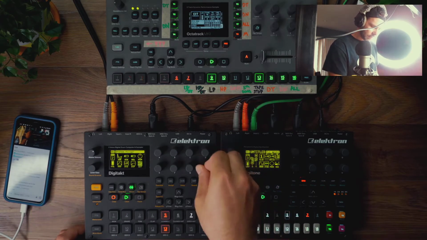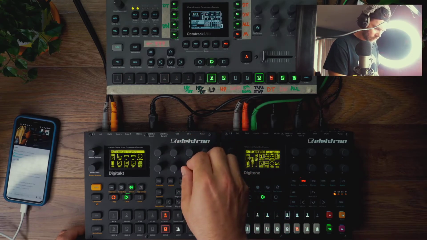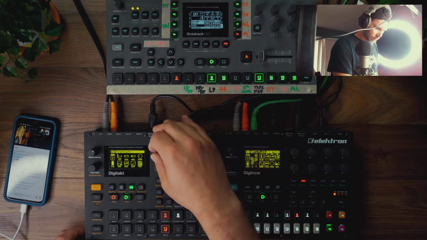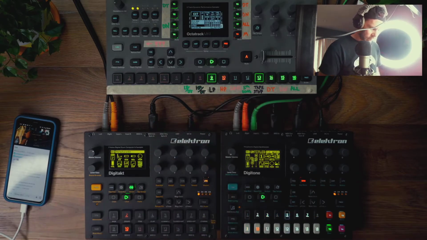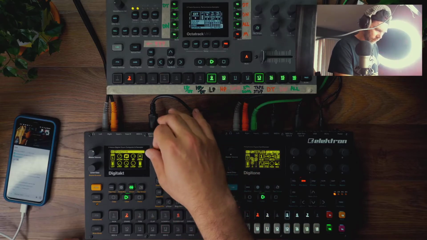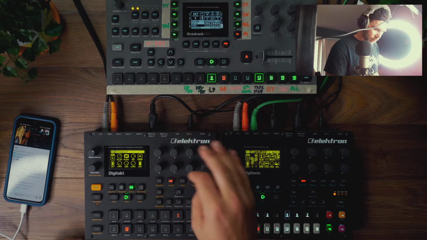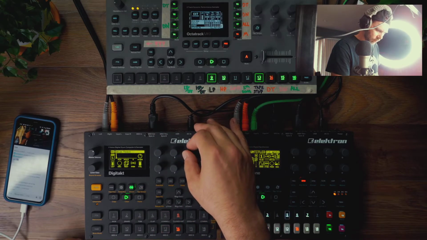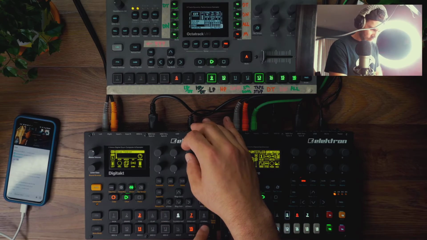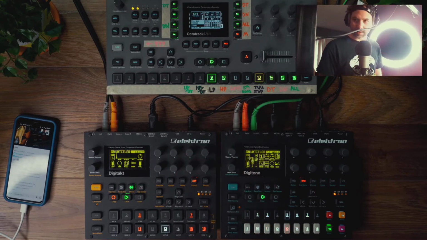Let's turn a compressor up. Almost sounds like I'm playing on the rhythm.